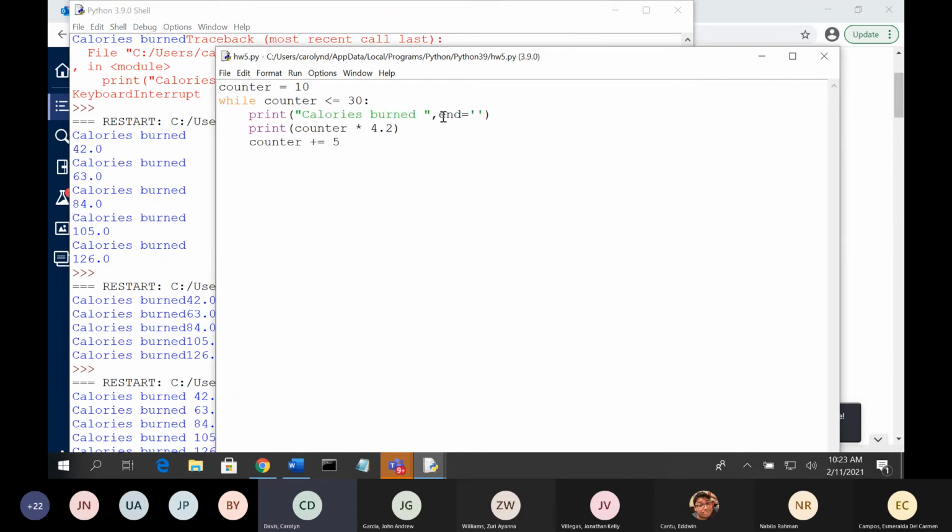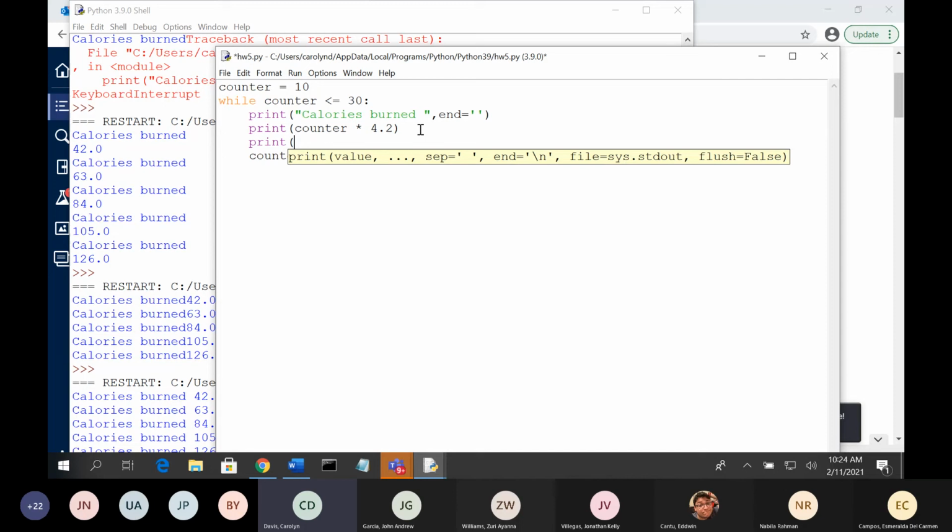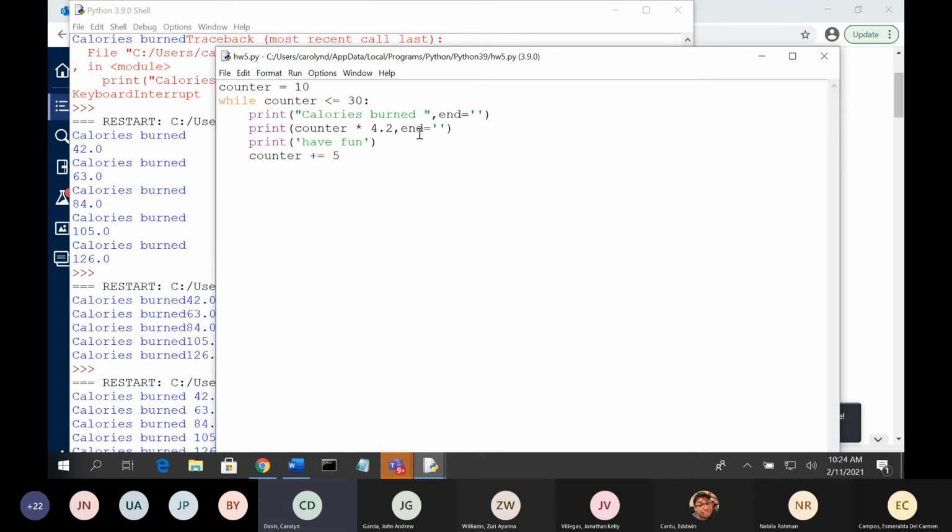Okay? End always says don't do a carriage return line feed. Unless you want to do something else in here. We're not going to do anything else in the quotes. This is always blank to us. Okay? So if I wanted to print, you know, something else after here, I'd come up here and I'd say end equals what that does.